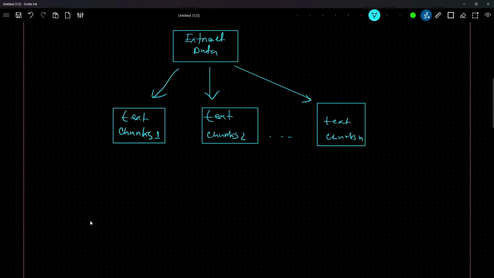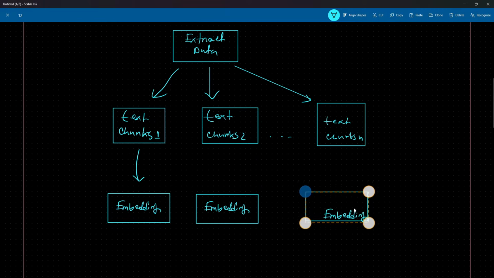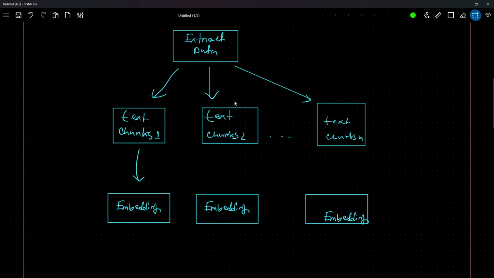Once I get these text chunks, I need to apply an embedding model to get the vector embedding. So here you'll be applying this embedding model, and you will receive something called vector embedding. Let's say this is my embedding. So it will give me this vector embedding.